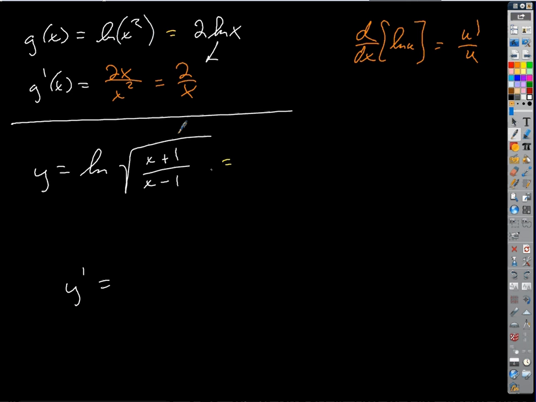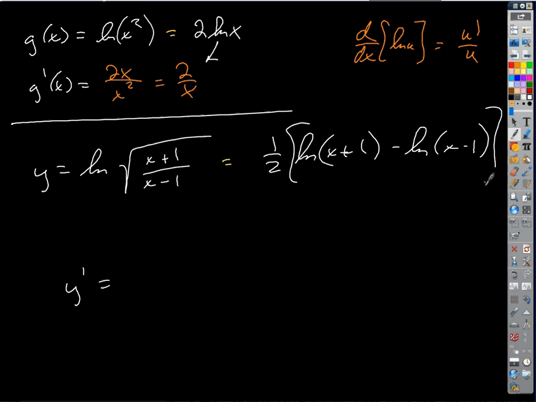Doesn't it pay off instead to take advantage of the properties of logs we've been practicing? So what is that going to be? Before I even do any calculus, what am I going to end up with there? 1/2 natural log of x plus 1 minus the natural log of x minus 1. Now, that might look worse, because there's a bunch of terms there, but that's a way easier derivative, isn't it?